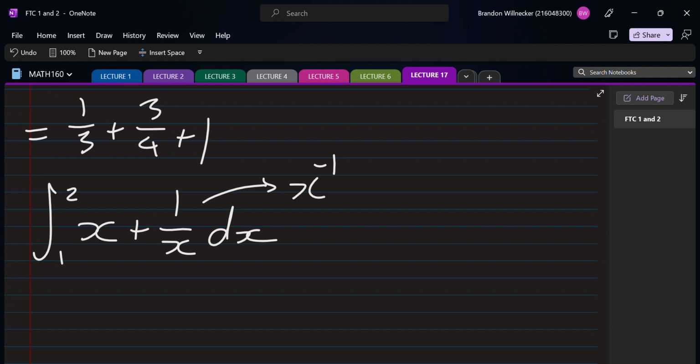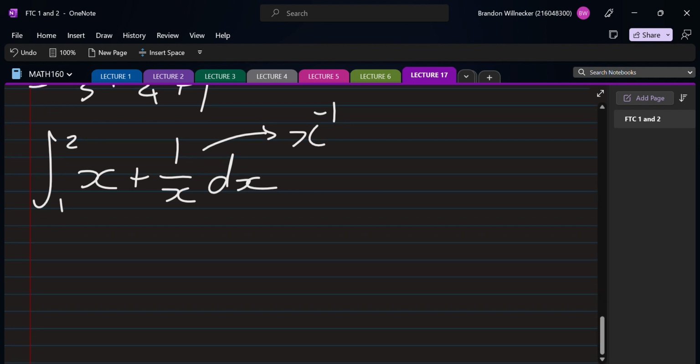Remember, this was a special case that we looked at. If it's 1 over x squared, we can write it as x to the minus 2. If it's 1 over x cubed, we can write it as x to the minus 3. Those are fine. X to the minus 1, we don't use the power rule. Remember we had that table, and I put a big star there to say that was an exception to the rule. So we leave it as 1 over x. Do not write it as x to the minus 1.